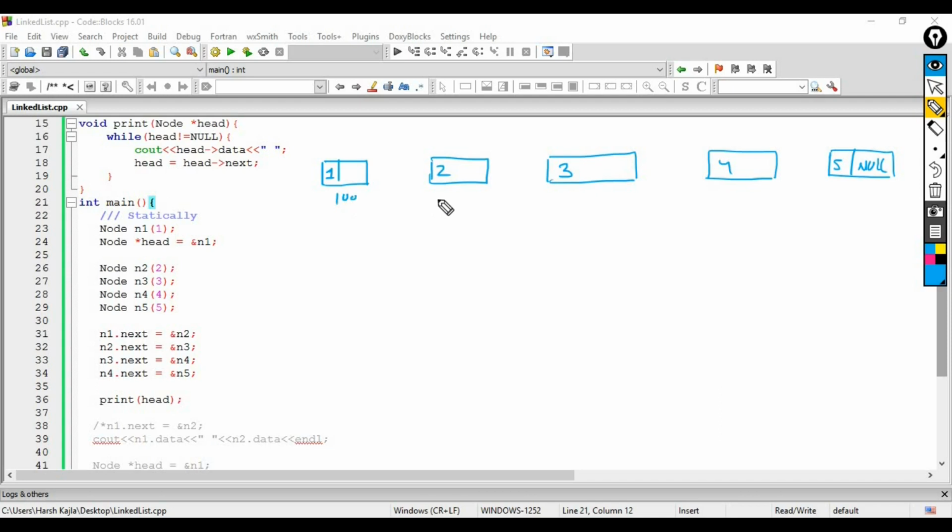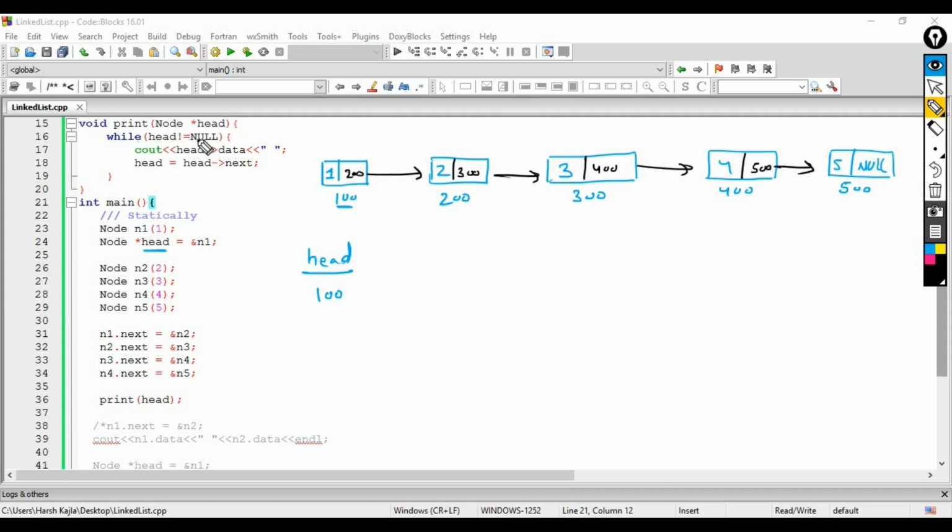Let's say the address is 100, the address is 200, 300, the address of this node is 400 and the address of this node is 500, and I also have a head. Head contains 100, basically the address of the first node. Similarly 200 will be here. It contains 300, it contains 400, and this contains 500. Simple. So we have this linked list.